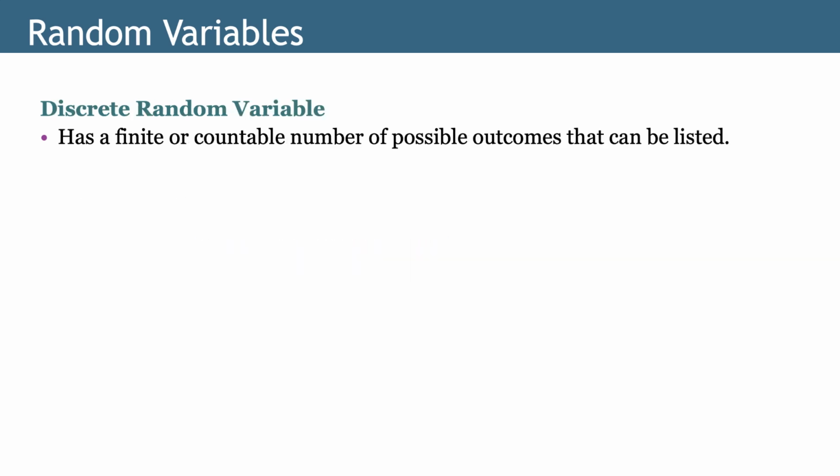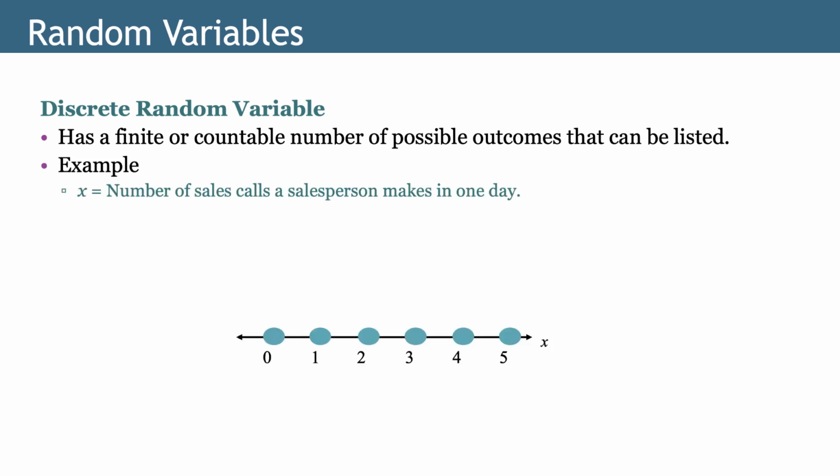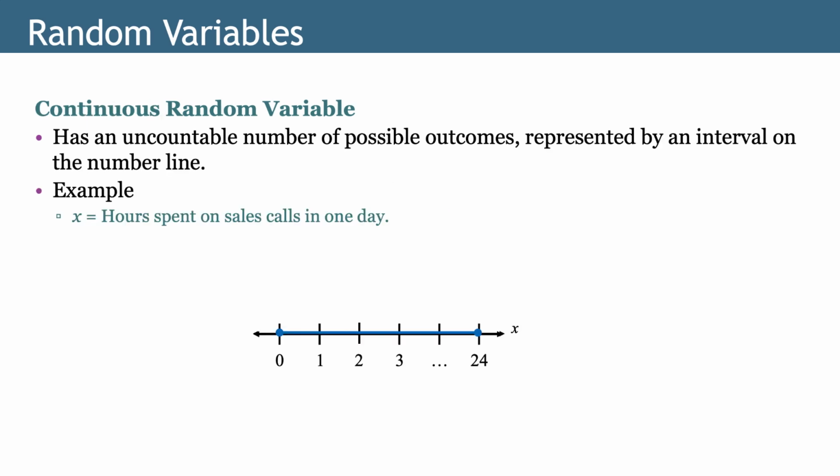Those are examples of random variables. All right. There are two types of random variables. One is discrete, where they're separate. You can count them. An example is those sales calls, right? You either make 0, 1, 2, 3. You don't make 4.5 sales calls in a day. Either you make the call or you don't, right? So that's a discrete random variable. As opposed to a continuous random variable, like the hours you spend. Now you could measure that down to a decimal value. So think of discrete as no decimals, continuous, you could have decimals, all right? Now Chapter 5 focuses on discrete, and then Chapter 6 will talk about continuous.